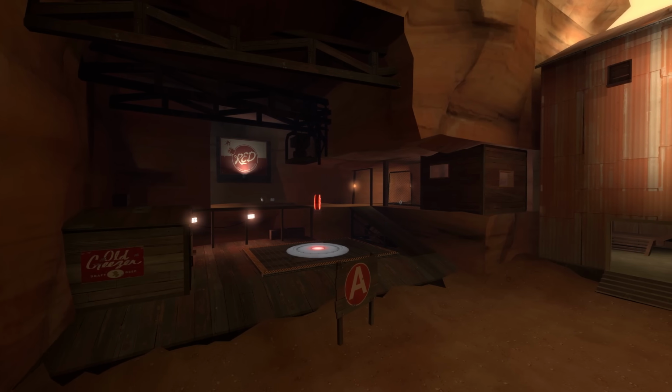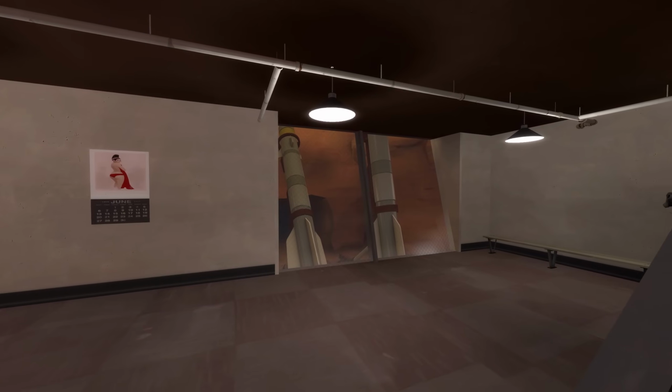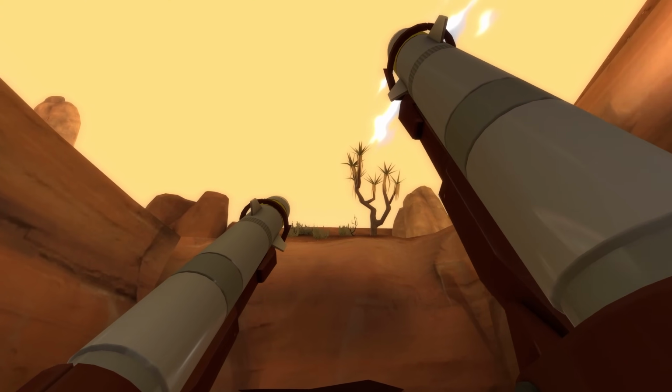Besides that, there isn't much else to see. It's pretty standard stuff, though I will point out these missiles outside of Red Spawn that look like they're about to be deployed to start World War III.